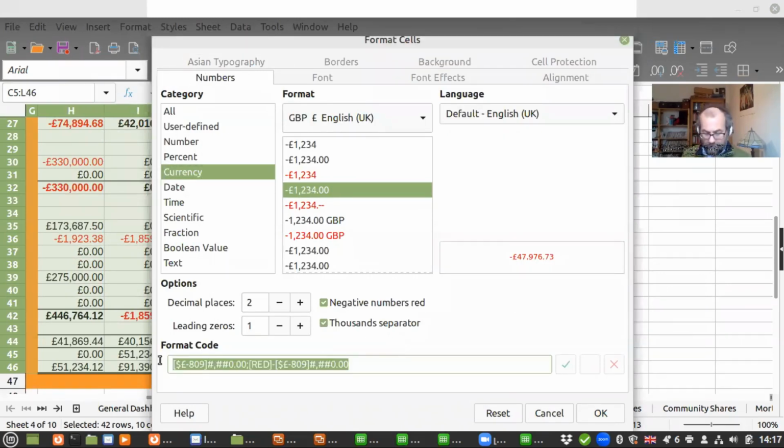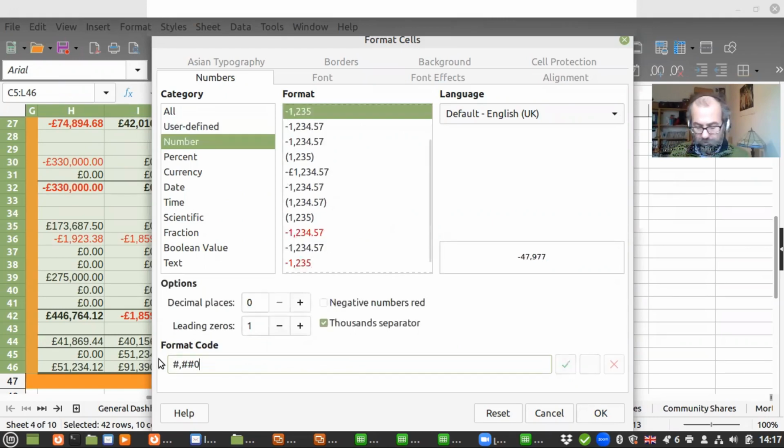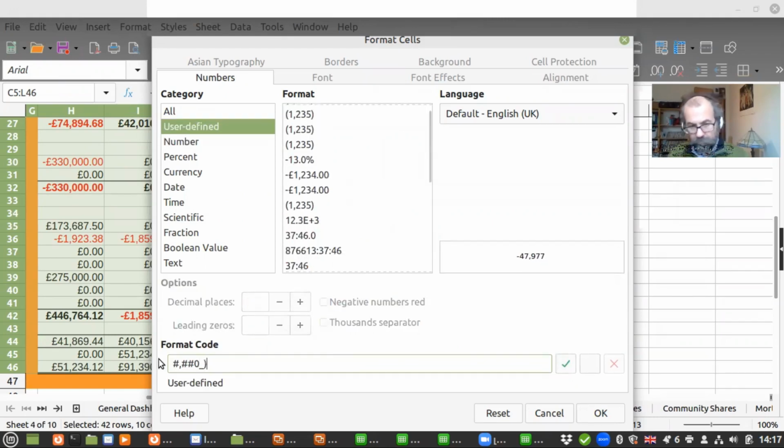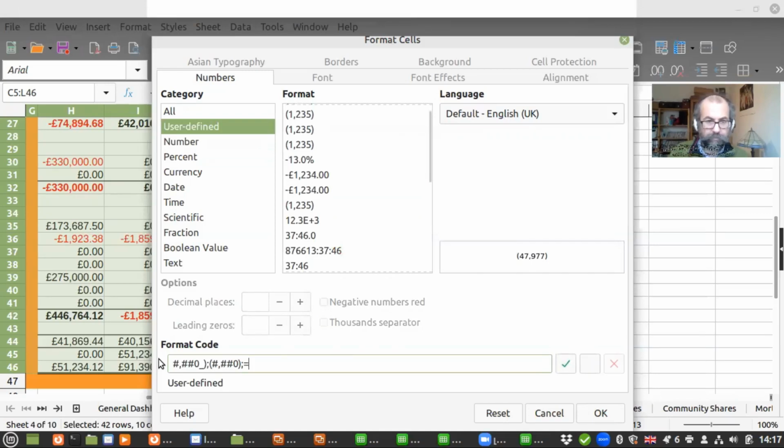And you could just type in the format that I showed you on the last screen: hashtag, comma, hashtag zero, underscore, close parentheses, semicolon, hashtag, open parentheses, hashtag, comma, hashtag zero, close parentheses, semicolon, hyphen.